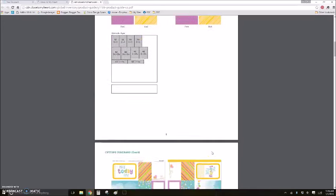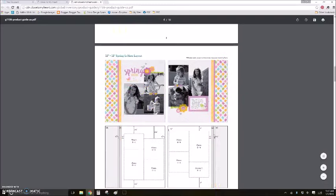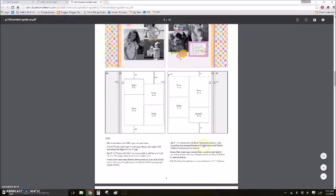As you scroll down, there are more cutting instructions, and the next page shows the cut-apart sheet as well as the zip strips — the top portions of the paper pack, one side with pack info and the other with a design. Continuing to scroll, you'll find each layout and card with a picture and a diagram showing which pieces to use. A bonus tip: the diagram uses labels like 1A, 1B, 1C, 1D — the same as on the cutting diagram — so write those letters and numbers in pencil on the back of each cut piece so you'll know exactly where each piece goes.